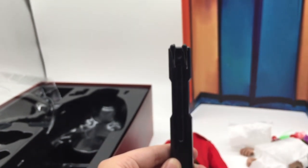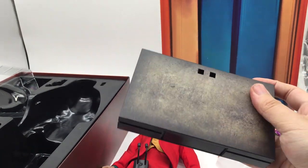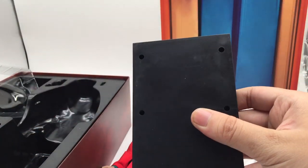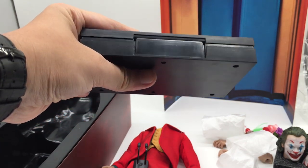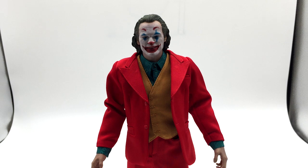For the last accessories, he comes with a base and a stand — just a simple one-to-six scale stand, nothing too spectacular. The base is a concrete stair color, all in plastic, no LED or anything special. There's also a name tag you can fill in yourself — Toys Era clearly didn't write 'Joker' on it because of copyright reasons, so you can set the name yourself.